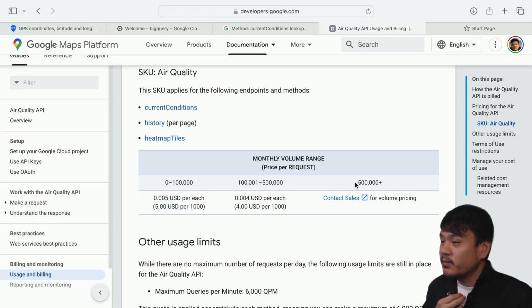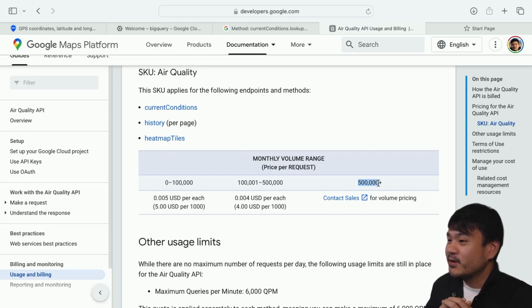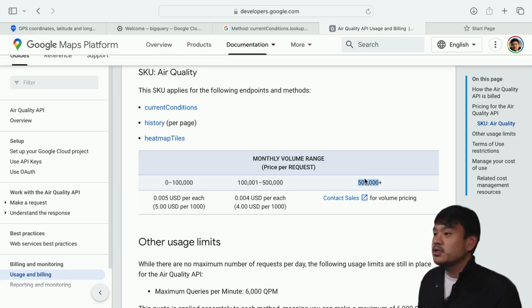I think if you make 500,000 API calls, the volume pricing will be a bit different. You will need to contact sales. Maybe it can be cheaper, okay? But yeah, that is just one approach that I can think of if you want to roll this app out in production, right? Just like using that browser server.